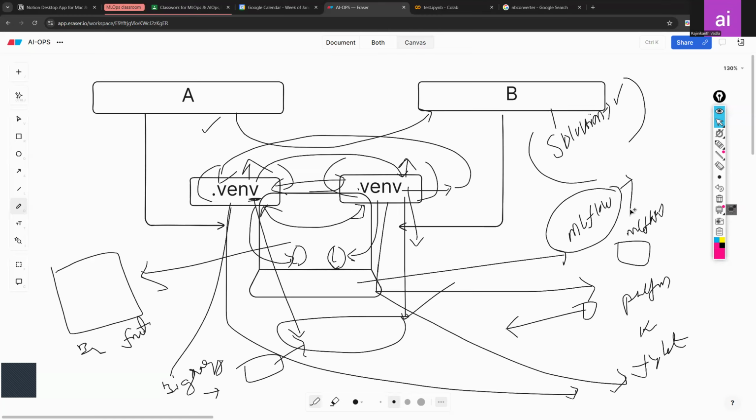From your local only, you will trigger the experiment in MLflow. Most of the cases, from local only, you're going to run a prediction pipeline. Most of the times you will connect and trigger it from the local only. When it is done and okay, and you want to deploy at the production site, then the model registration will happen and that will be automated with the CI/CD. But on the development side, most of the cases you will connect and trigger from the local only.